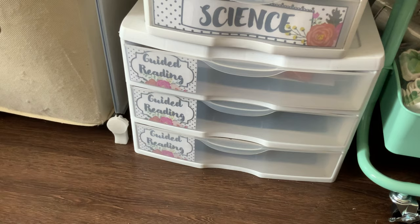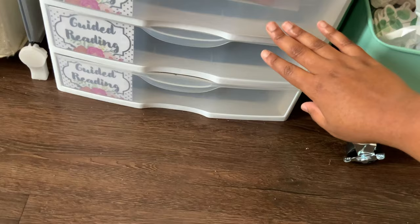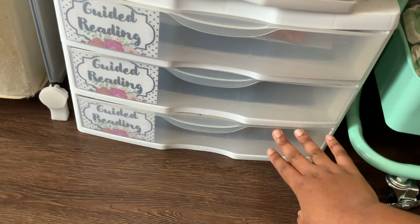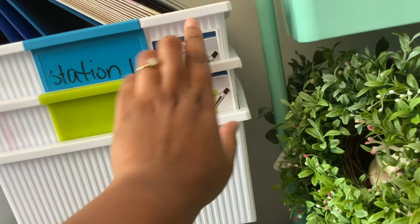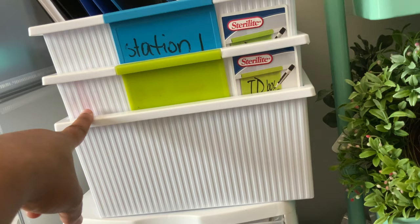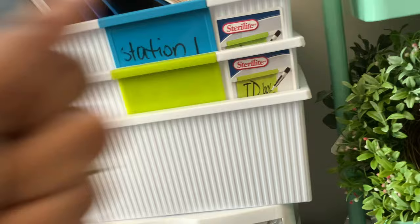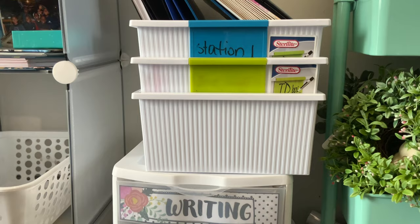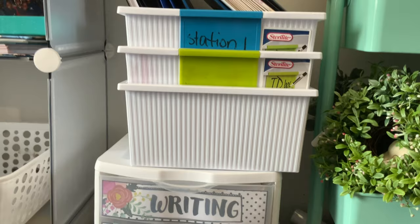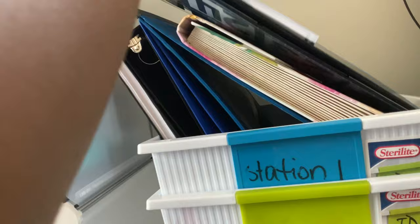This is all for guided reading. In the past I've had two guided reading groups, so I have three containers just in case I have three groups — maybe even four — to divide their materials when they come to the U-table. I don't even remember buying these four bins, but I'll probably store math cubes and other manipulatives in them. I might use the big filing cabinet in my room to store math materials like I did at my other school — students or a helper can easily access it right there.